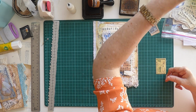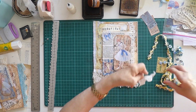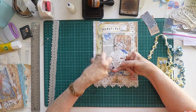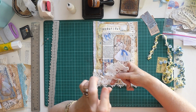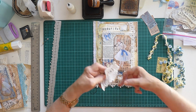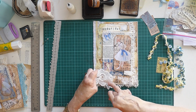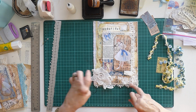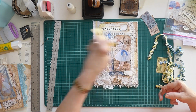What I had pulled out, which I may still use, we'll have a look and see if it looks too much. So I've got this piece of, it's another top I might have bought some time ago in a charity shop, but it's got all these flowers. It's like a kind of lacy top, but I had all these flowers all over it, and I thought that might look quite nice on that corner with a little something on top.